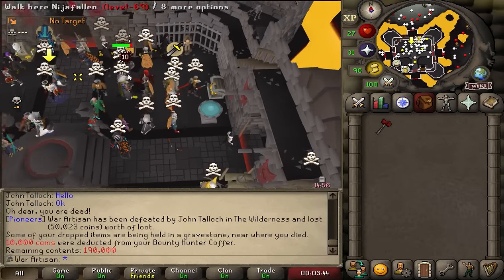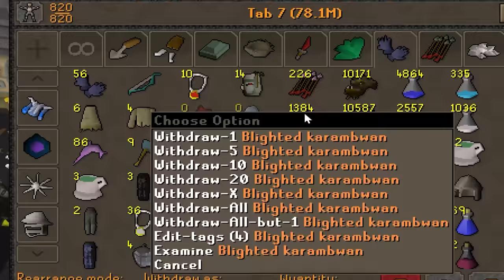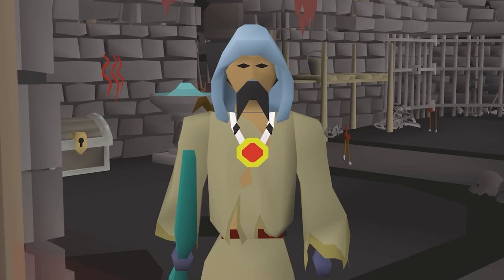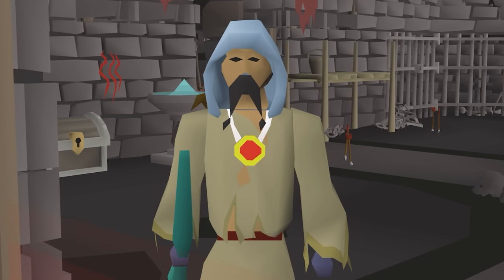Oh, shit. I lost my emblem. But it's okay, because look how quick it is to gear up. Boom, I'm ready to PK. And I have some other tricks up my sleeve, which I'll show you right after this.